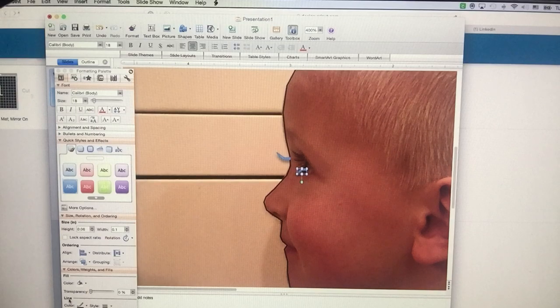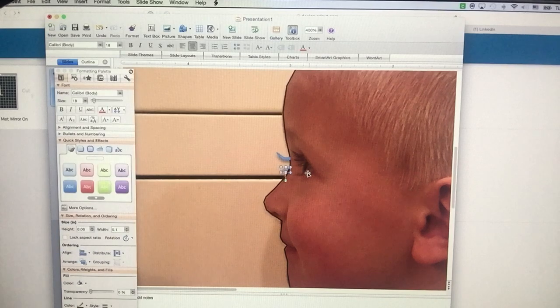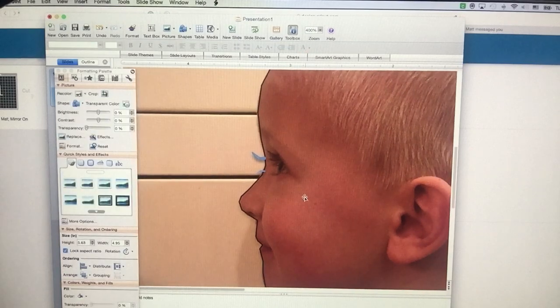It's kind of a little trick. So over here, the line where you can control the color and whether it's dashed or whatever, you can also control the weight. So I'm going to decrease it, and you can see how that's getting smaller and smaller. Okay, so now I'm just going to drag that right over here. It looks so funny. It doesn't look like it's going to look right, but somehow it just kind of is. And I've done some that just have the top eyelash, and they look precious too, so that's kind of a personal call, I'll say.